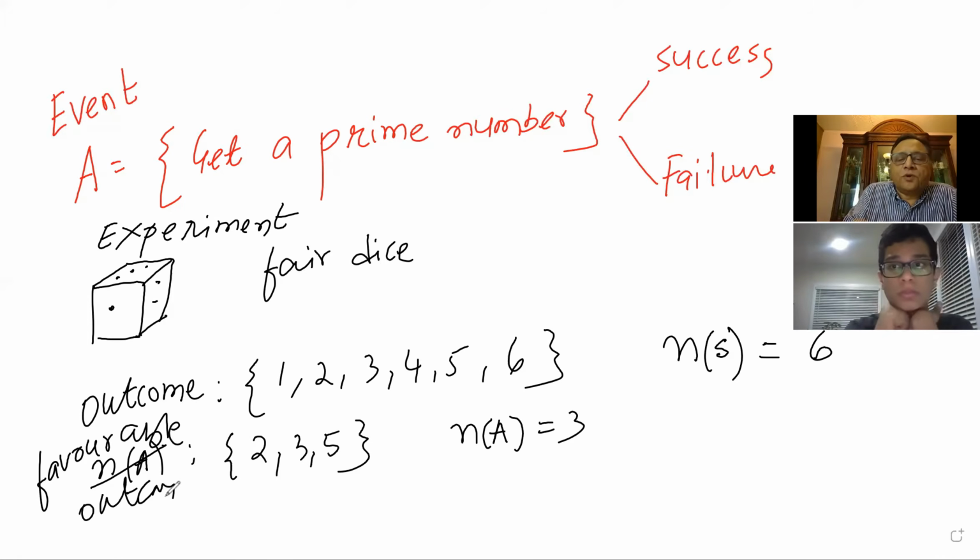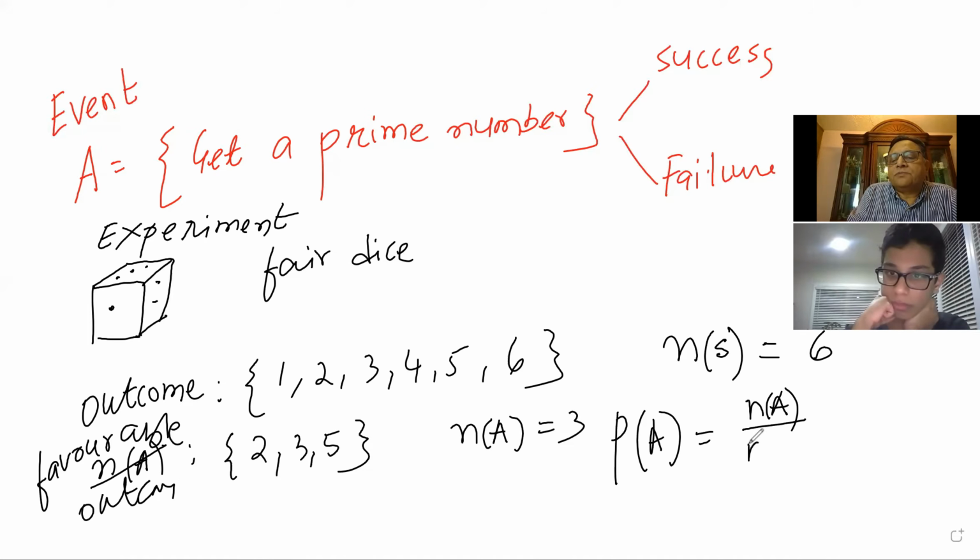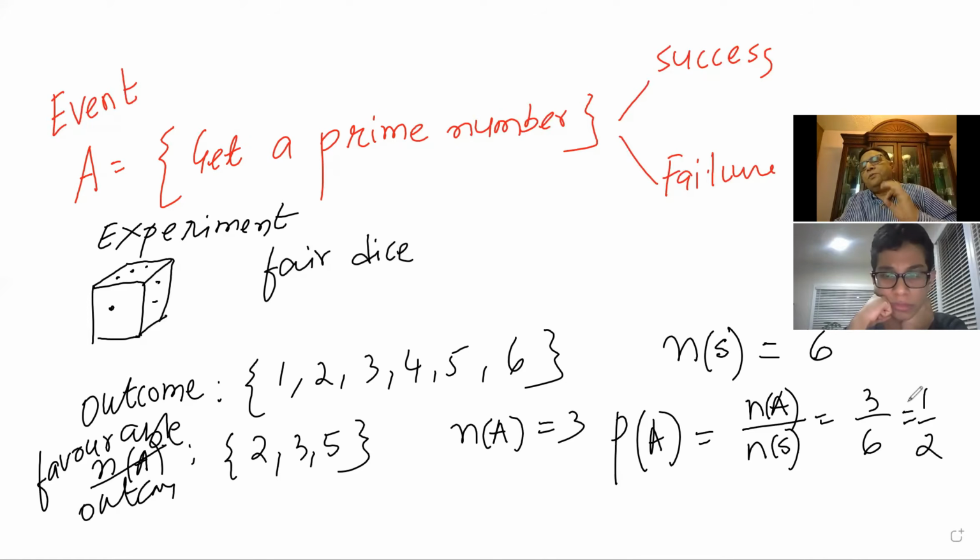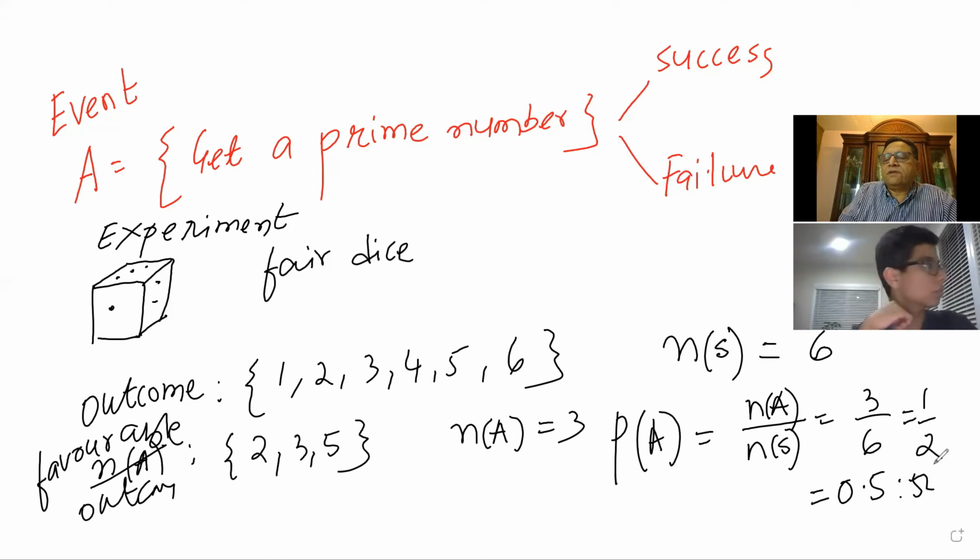And as you know, probability of the event A will basically be the ratio of favorable to total number of outcomes. Is that clear to you? So in this case, it is half, 50% or half. So probability can always be written as a fraction or as a decimal number or as a percent. So you could write this as this or 0.5 or you can say 50% as you wish, depending on the situation. So that is the basic.